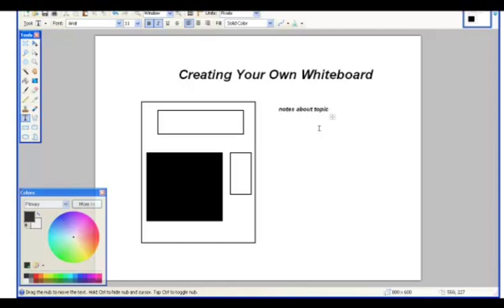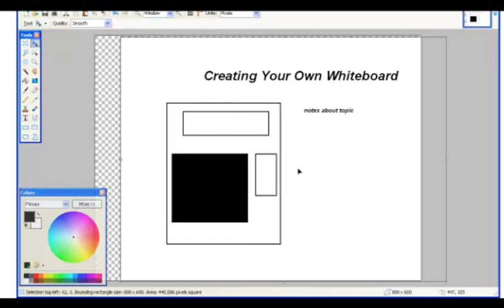and maybe arrows and all kinds of things that will show how to move from one thing to another, some of the things that people might want to do. So Paint becomes a really, really interesting thing to work with. What I would suggest is that if you're going to use it as a whiteboard, work with it first, get an idea about the kind of thing you're going to be doing.